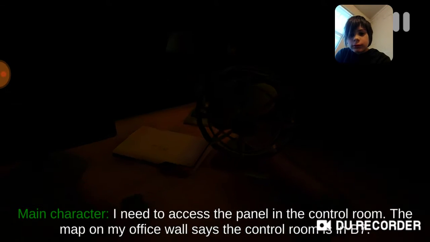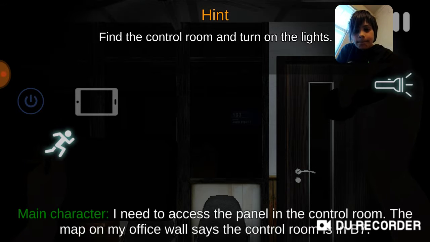We better approach the fuse box in the control room. According to the evacuation scheme on the wall of my room, the control room is in B7.